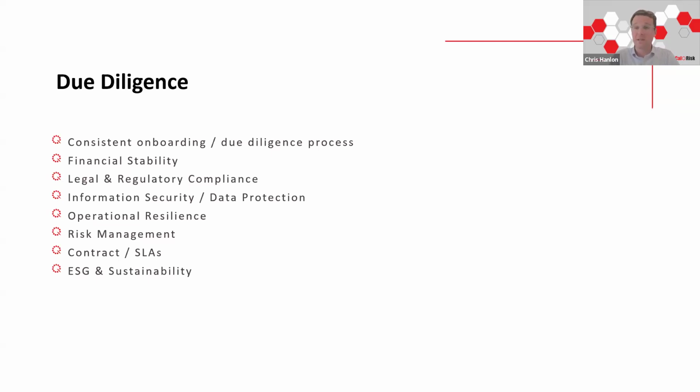And ESG and sustainability. Look, over the last year, I think we've really seen this come into the initial onboarding or initial due diligence aspect. So does the supplier meet your own ESG or sustainability standards? By introducing this third party, will they end up increasing some of your emissions, for example, if you're calculating scope 1, 2, or 3?